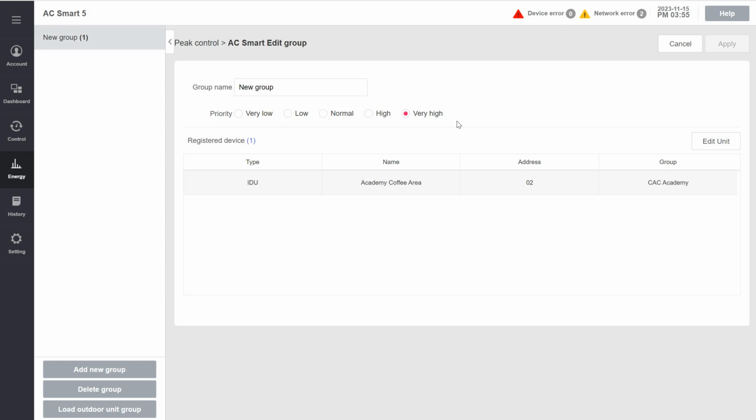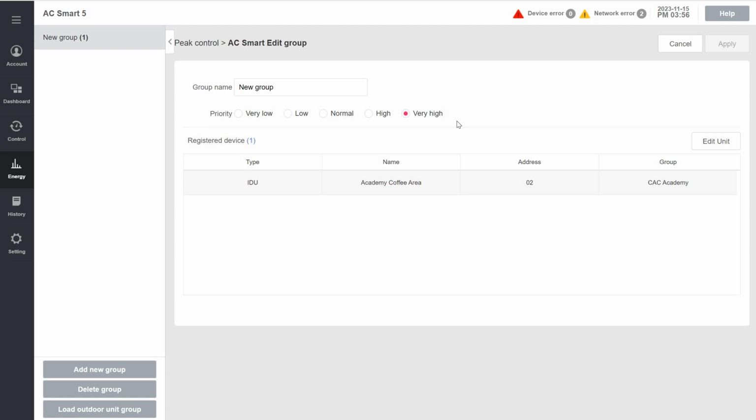Very high priority means that when you limit capacity control for the outdoor unit for the special group, if it's very hot and the outdoor unit has already reached its capacity in kilowatt hours, it will stop units, or run them in fan mode.